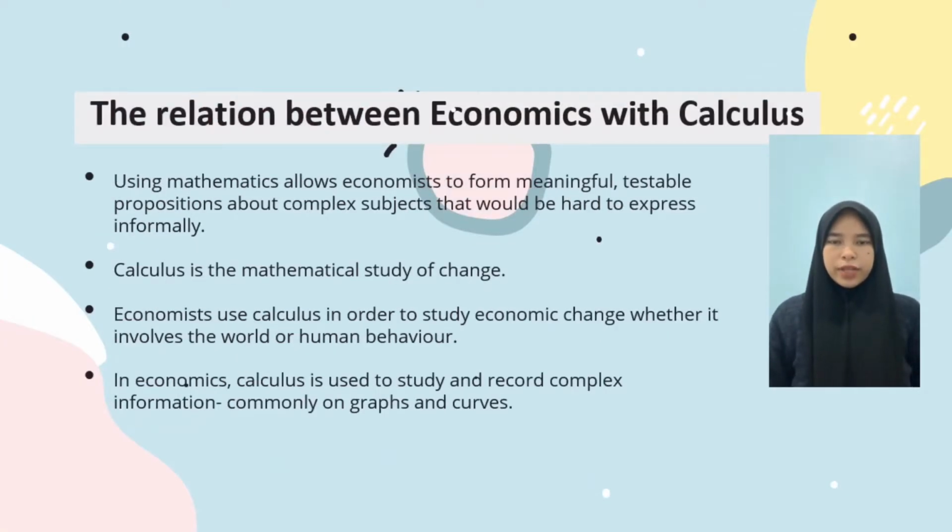The relation between economics and calculus. Using mathematics allows economists to form meaningful, testable propositions about complex subjects that would be hard to express informally. Next, calculus is the mathematical study of change. Economists use calculus in order to study economic change, whether it involves the world or human behavior. Next, in economics, calculus is used to study and record complex information, commonly on graphs and curves.